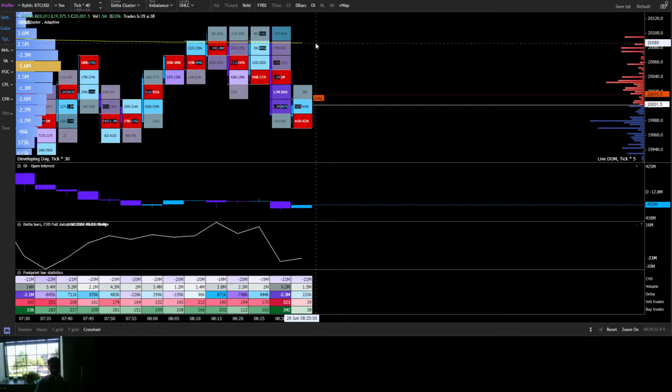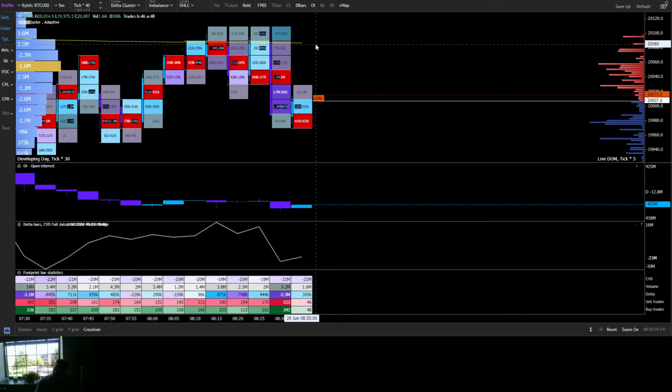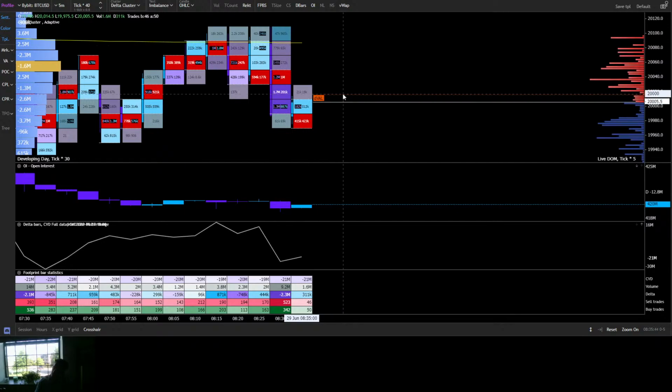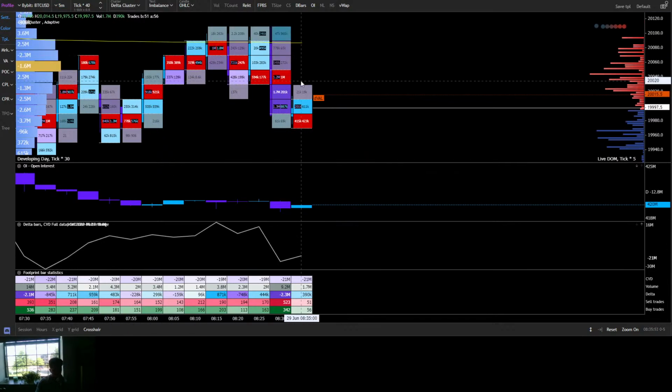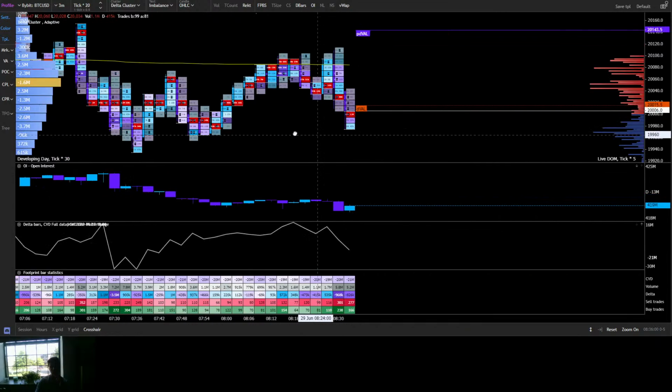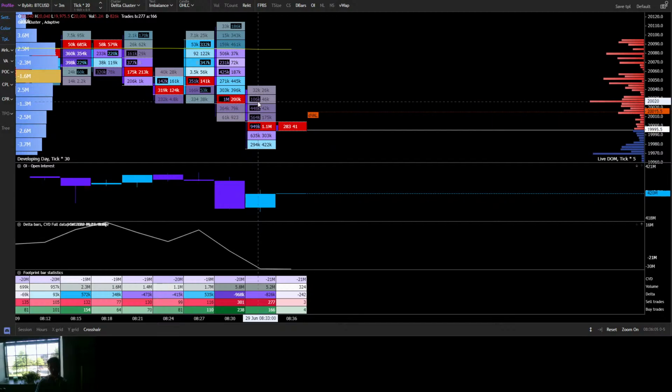Maybe come up, backtest this VWAP, or maybe backtest this valley area, and then just shoot down. There's a whole bunch of stacked shorts here.